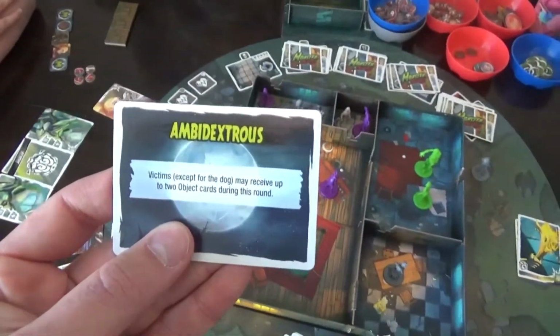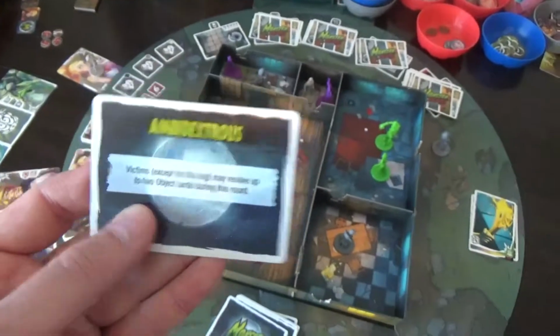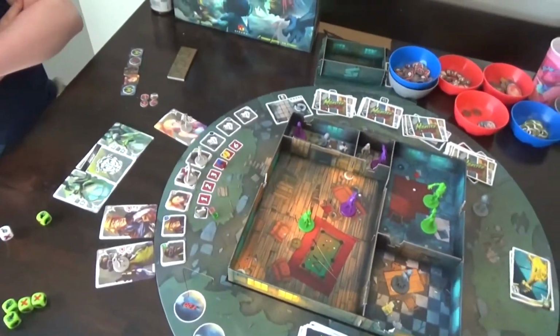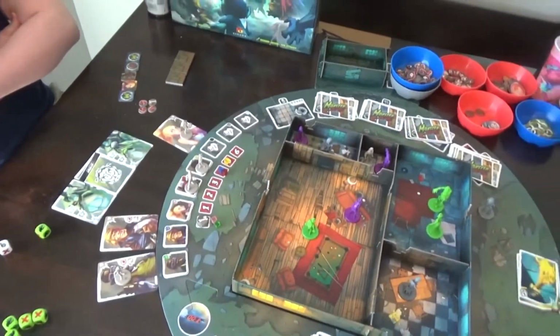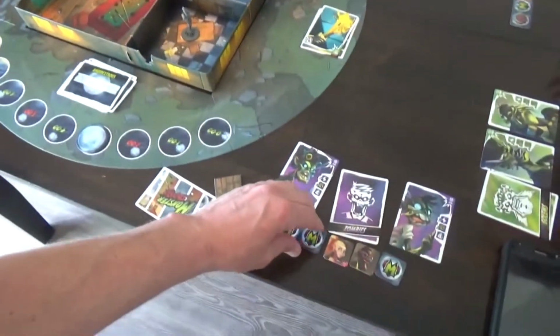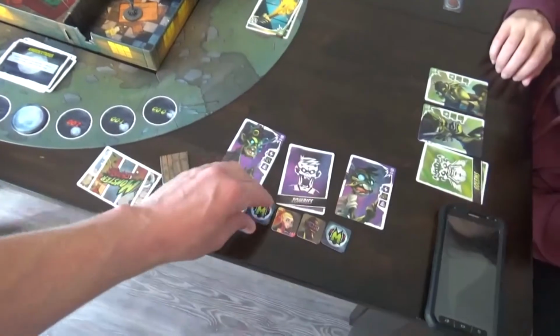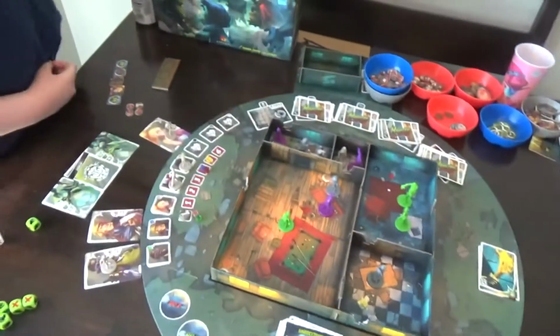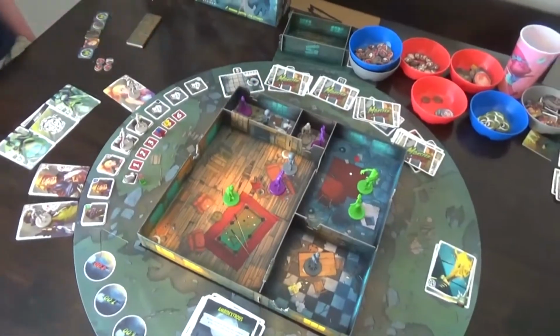Ambidextrous victims, except for the dog, may receive up to 2 objects. So we can actually equip them with 2 objects to defend themselves with this round. Jacob, you are first. What do you want to do? All right. There's only 3 party goers left, and we found one of them. I want to activate Sun. I'm going to move here and here. And then for my final action, you know what, I'm going to scare that dude away.